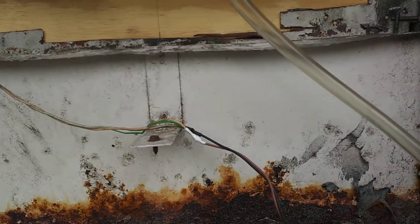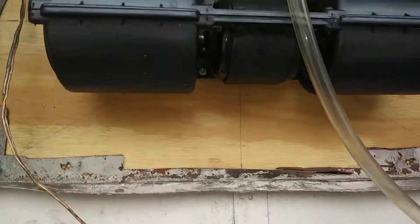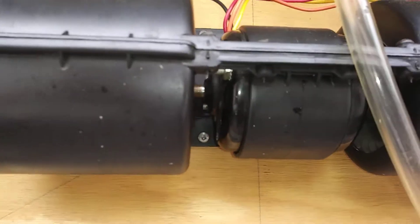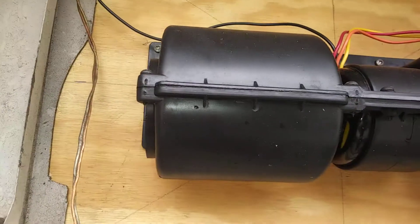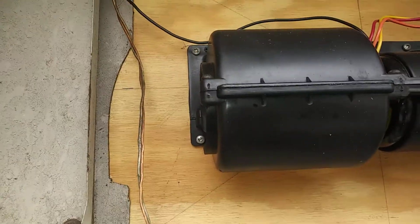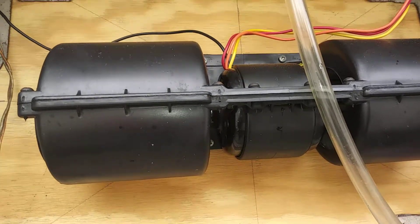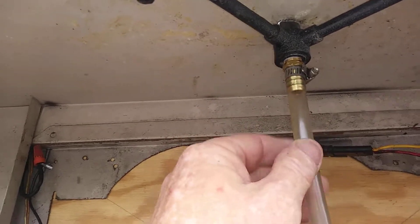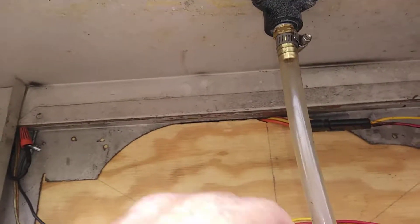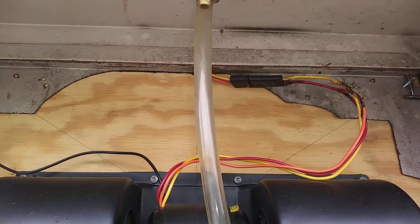I made a video yesterday, but just with this thing on low, couldn't hear me. And then after I made the video, I found out it wasn't any good — didn't pause right, couldn't go inside. I was laying in there and this came off. The old one came off and was raining down on this, and of course raining in the house, so I had to take care of that.